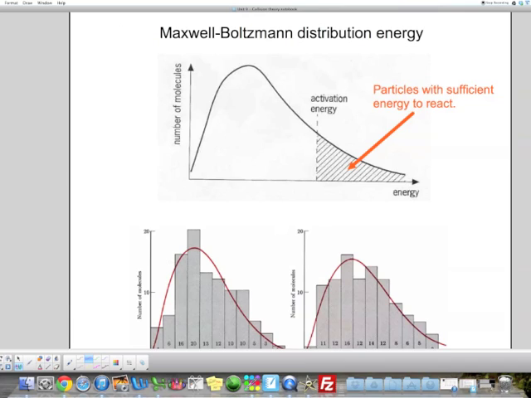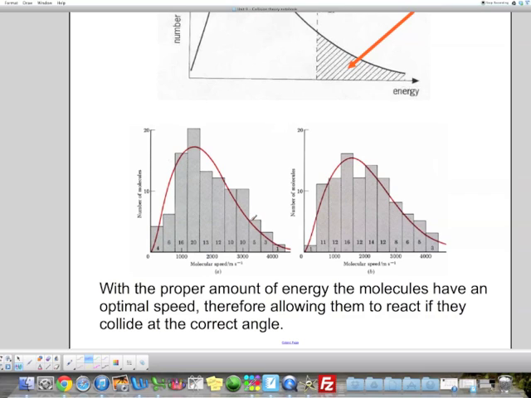Next. Now we have the Maxwell-Boltzmann distribution energy diagrams. Basically the way this works, let me just scroll down a bit because I think it's easier for you to understand it this way. We're looking at the amount of particles, they say molecules, could be single particles as well, versus their speed. So some particles, let's say in this case four particles have a lower speed, 6 particles have a slightly higher speed, 16 particles go at 1,000 meters per second.